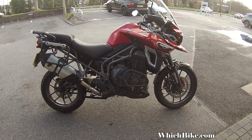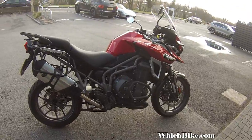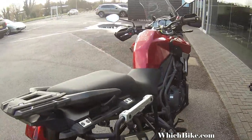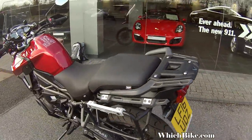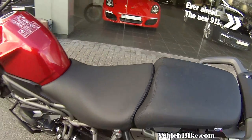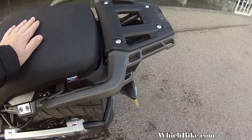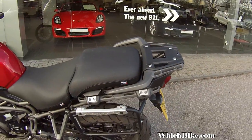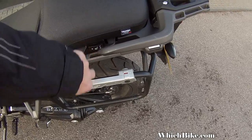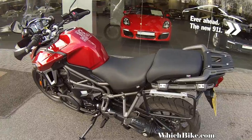Obviously if you're 5'8" or lower you're going to have a problem on this sort of bike anyway. But the comfort for pillions is fantastic. It's got heated grips, a heated front seat with multi-level settings, and a heated back seat for pillions as well. Stick a back box and panniers on, and a pillion is going to be very happy.